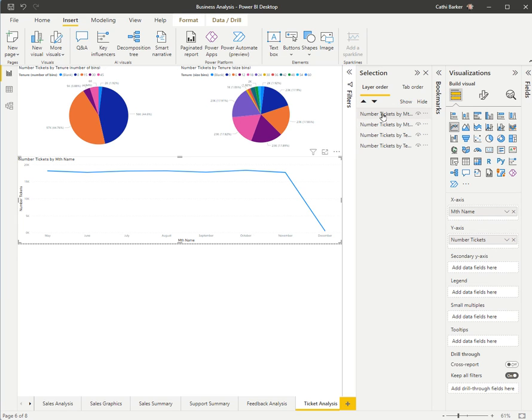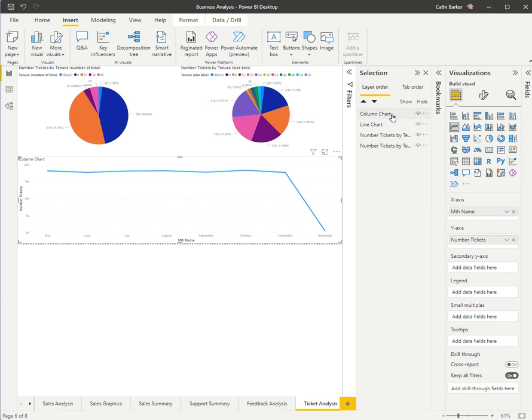I'm going to double click and call this column chart, just so I can differentiate each, otherwise it gets a bit hard to tell them apart. And this one here, I'm going to double click and call it line chart, just so I know. I can change them back later, but it just helps me for the moment know which is which.